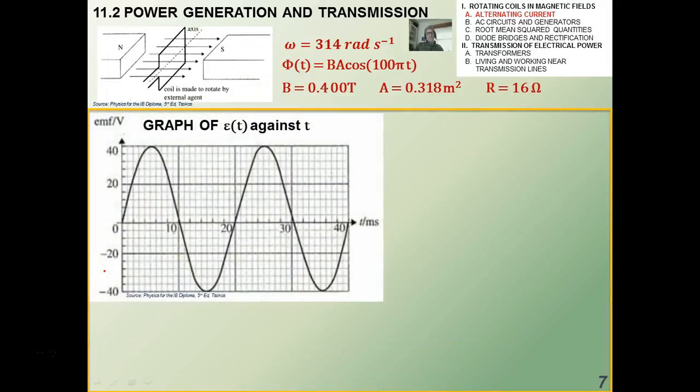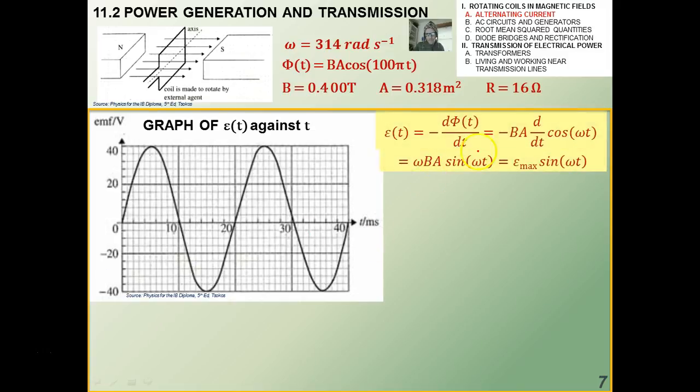Here's the next one. We're going to talk about the graph of the induced EMF against time. It's going to get a little trickier. Remember that the induced EMF is just the time rate of change, or the derivative, of the flux. Therefore you can think of it as a slope graph of the previous graph, with the negative sign, of course, from calculus. So here I'm taking the derivative. I've done all this before. This is not mysterious to you, and if you're in calculus, you're very comfortable with this.